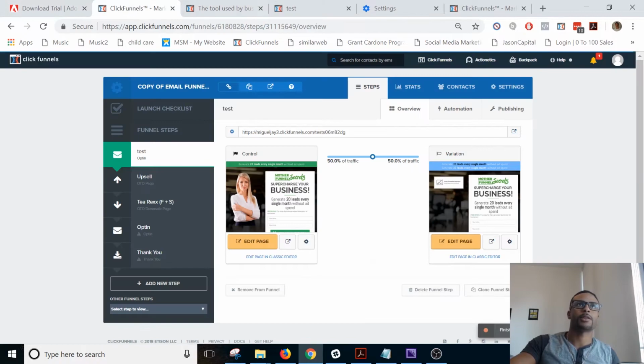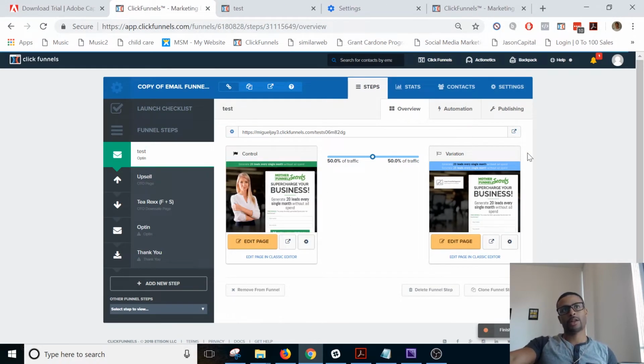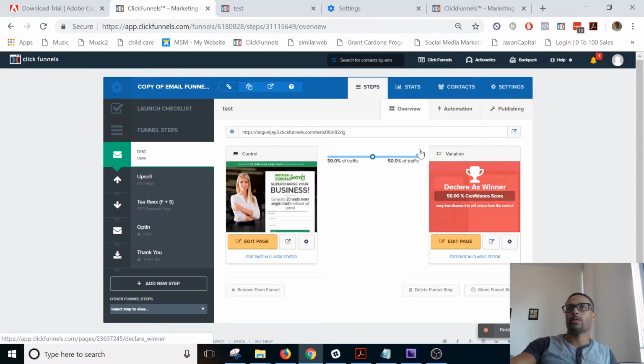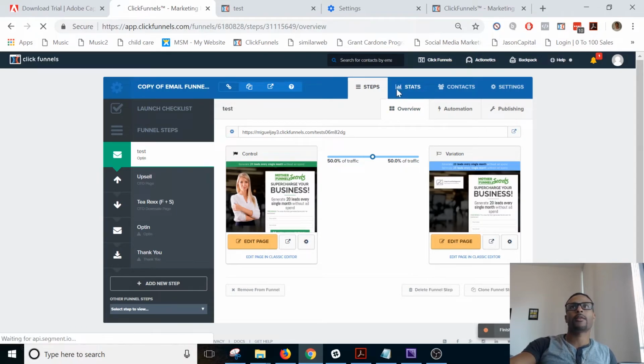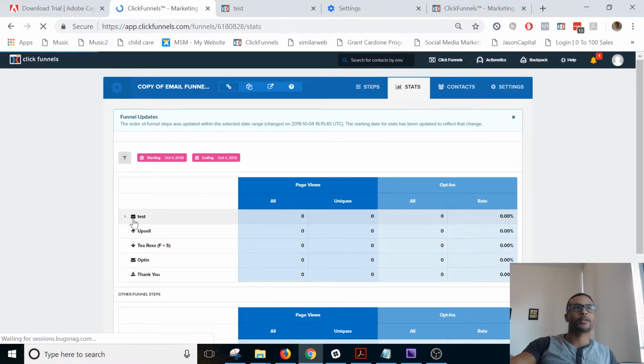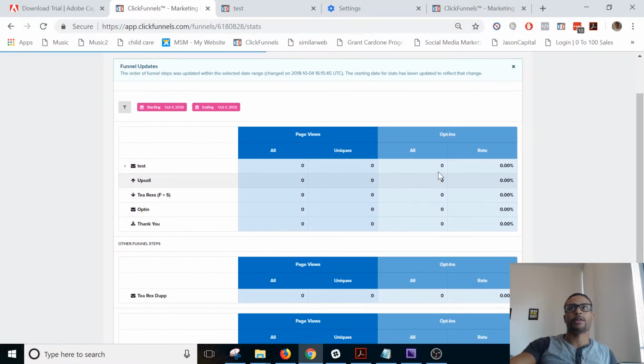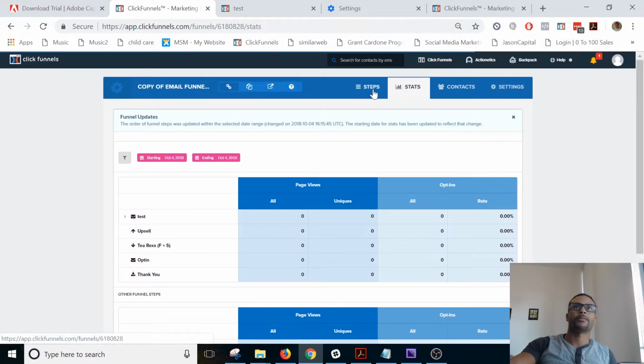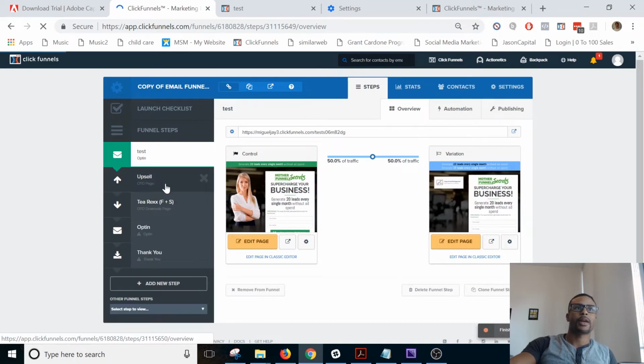And that's basically how you split test. Normally it will send people to both, but in this case ClickFunnels was just messing with me for a second. And that's one of the other things that's kind of a problem, is that sometimes it won't distribute the traffic evenly, which can be a little frustrating. So then this is where we can start getting into the stats. Right here you'll see opt-ins. There will be another one for, let's just add it in there.